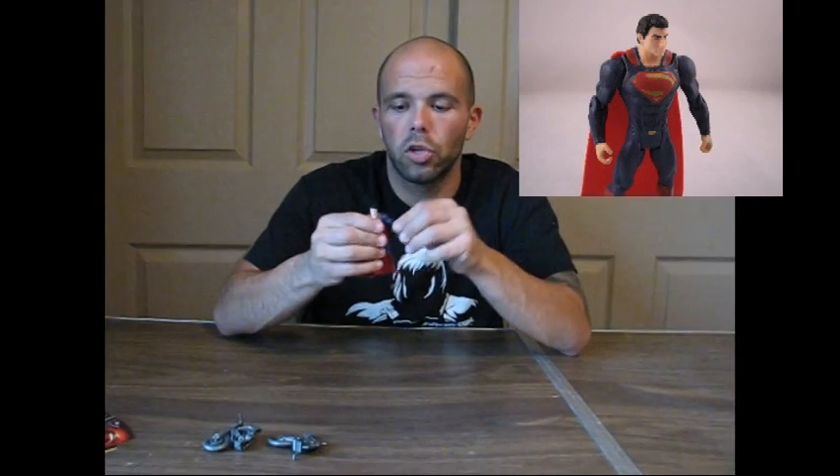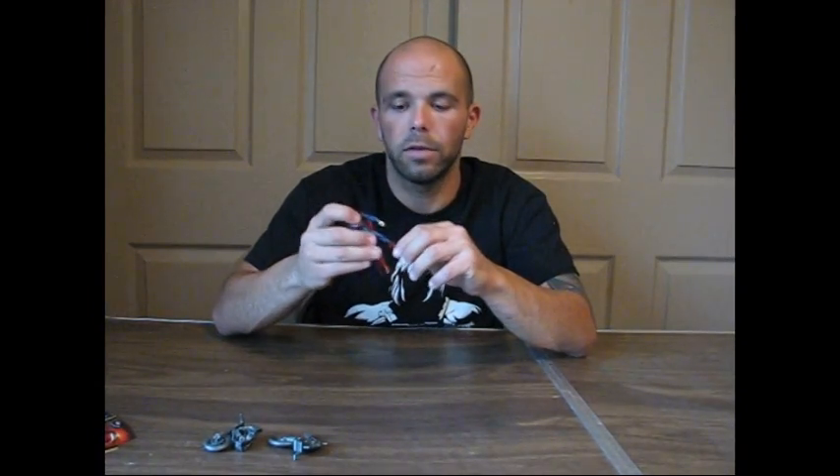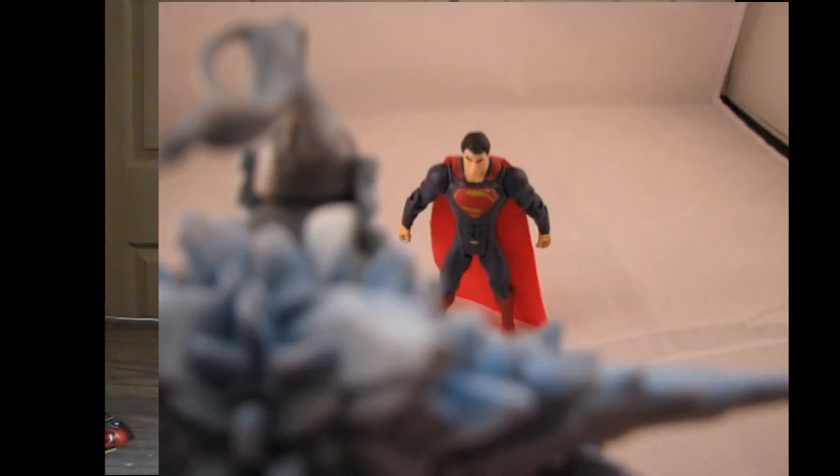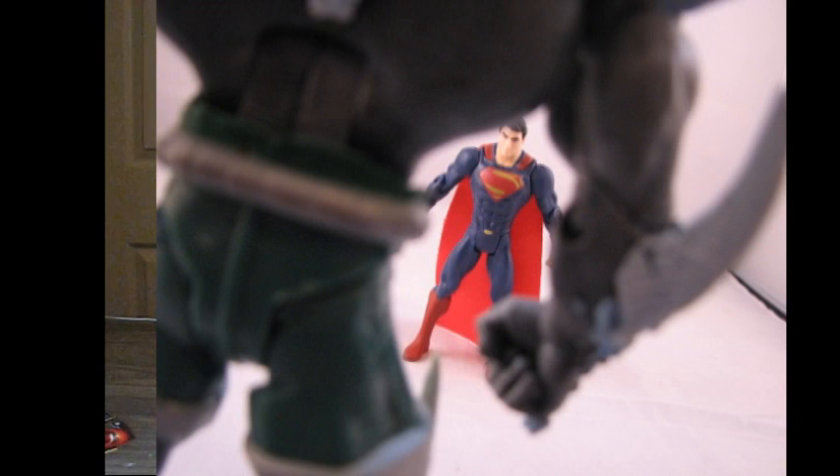The articulation: shoulders go out and full 360, the head goes full 360, elbows bend, no wrists, no fingers. The legs go back and forth but are very, very restricted — you can't do too much with them. I can't stress enough how much this is a kids' figure. So for $7, a kid is probably going to absolutely love this — they could care less that Superman can't rip this bike apart. I think they're going to have a lot of fun with some of these figures.